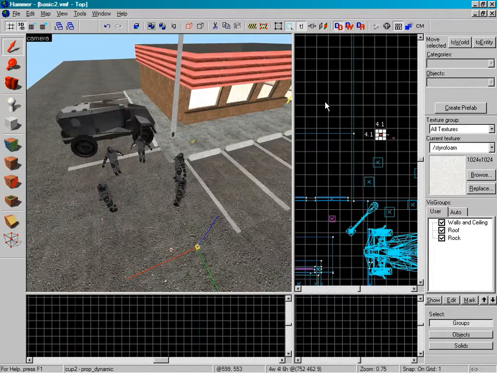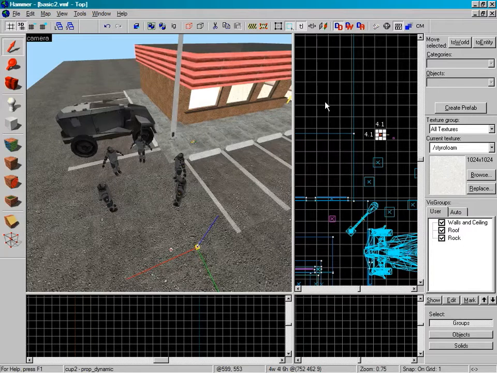Okay, right now the cups are actually attached to our soldiers, but they won't look right when the map starts. The reason being is that they will only move when the soldier's body moves, and they attach based on where they are right now. So that means if the soldier turns, these cups will be flying along the ground in the parking lot. What we want to do is get more specific and attach the cup to their hands. In order to do this, we're going to need the name of an actual attachment point included with the model.